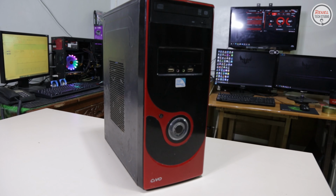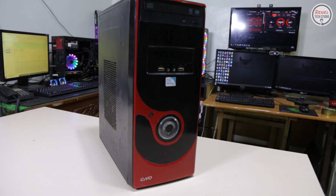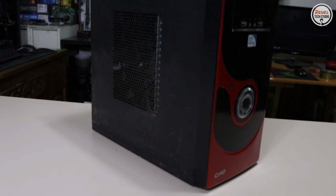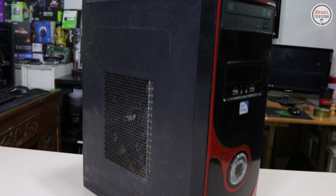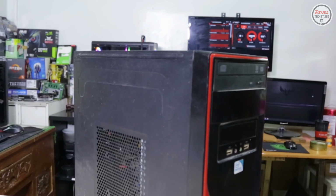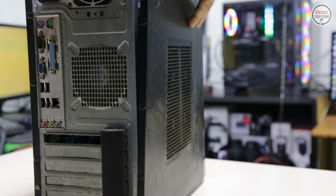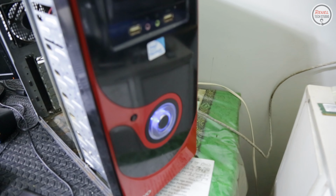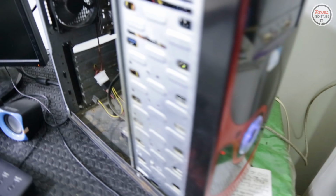I found this PC on a bargain deal here in my area for 1,000 pesos or 20 US dollars. It is irresistible to pass on this rare deal, so I grabbed the opportunity to buy it. When I opened the case, it was dirty, so before I cleaned this PC, I turned it on first to see if it has some issues.